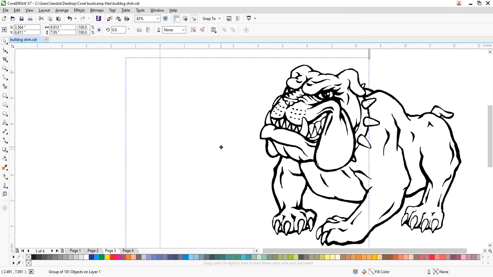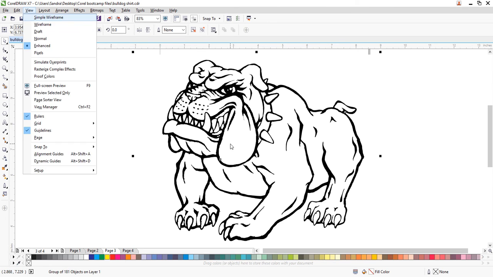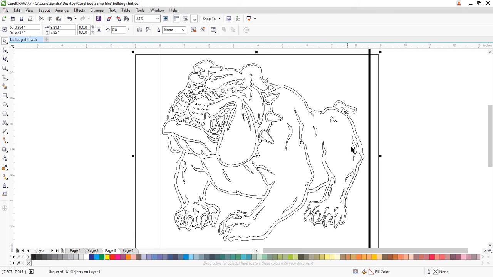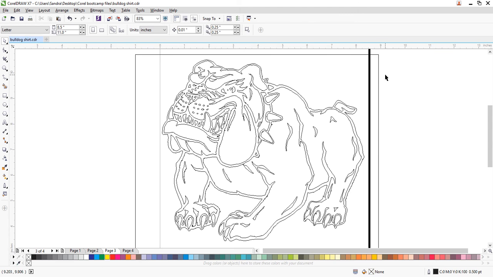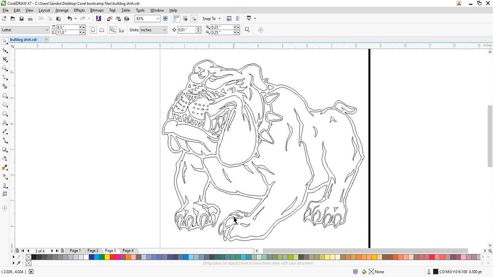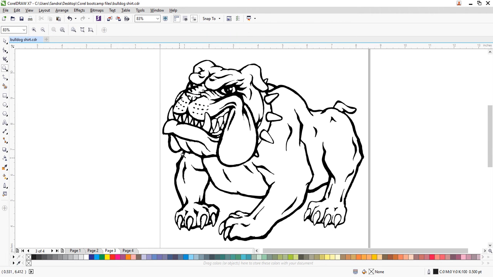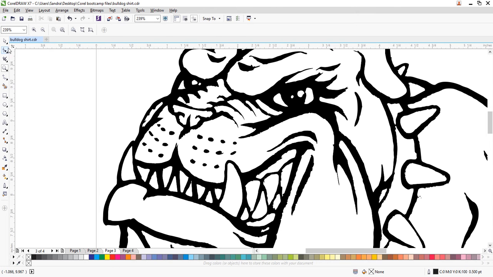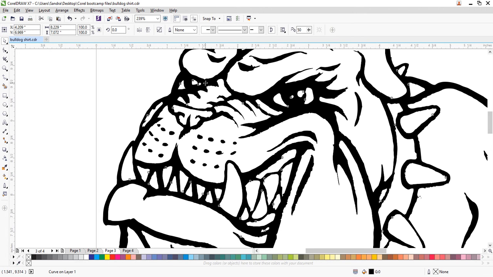Now I've got a traced vector item, and I can go to wireframe mode and show you how that's vectorized, right? And I'm going to ungroup that, so Control U. I'm going to get rid of the outside border, right? So I delete that, and now I've got my inside bulldog to work with. Now in this case, you can see all these pieces now. Some of these pieces are this. You can click it and you see that is in grayscale mode right now. So it's at 0% gray, which is black.